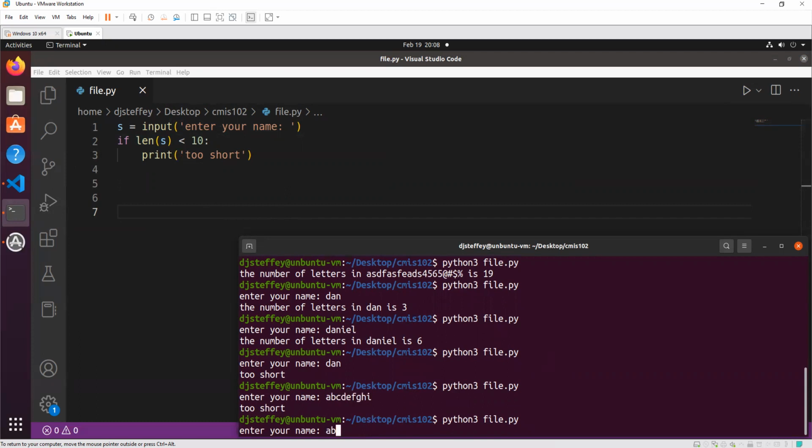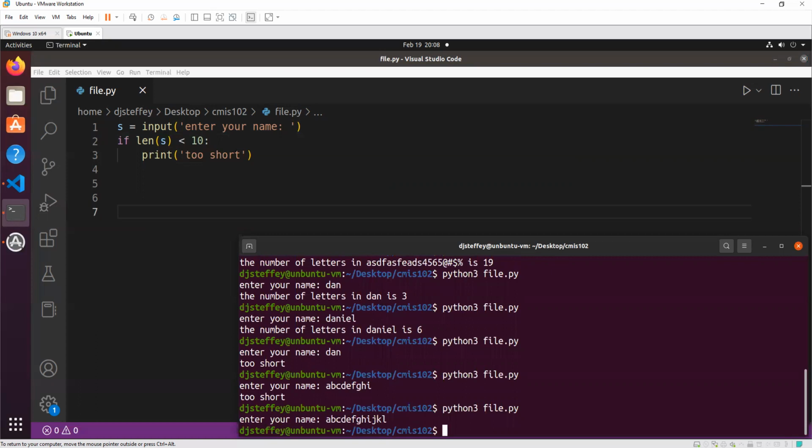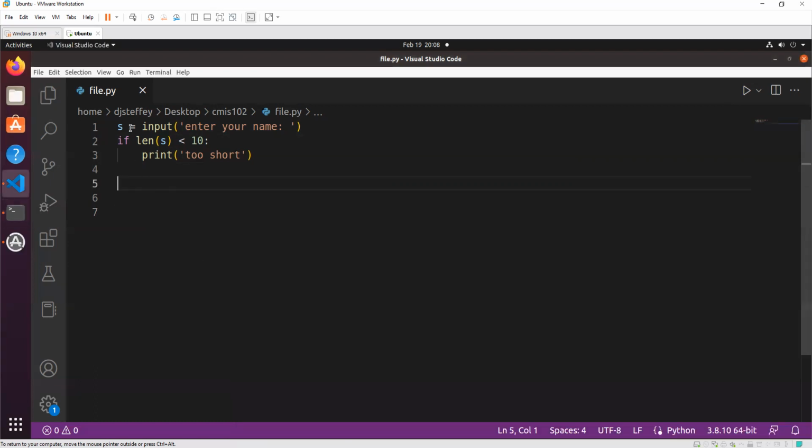Let's try A, B, C, D, E, F, G, H, I, J, K, L. And that no longer tells me it's too short, right? Because the length of it was 12. So the len of that string is 12, and of course, that turns out to be false.